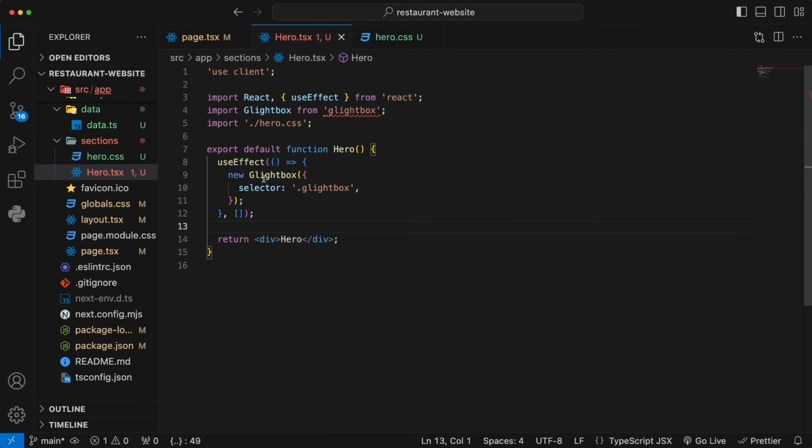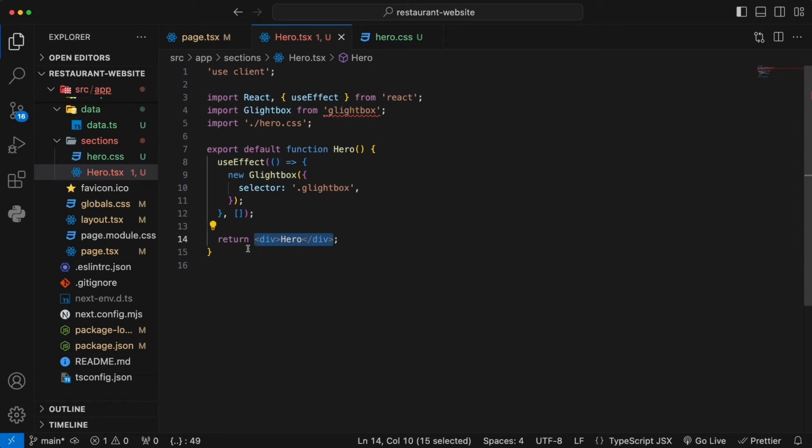So we create a useEffect hook to create a new GLightbox, and we ask the GLightbox to select an element with a class name of .glightbox. Later on, when we come to the video, we're going to give a class name of glightbox, so this one will be collected and the modal effect will show. This is actually a much easier way to create a modal. Otherwise, you have to do a bunch of things to achieve that effect, and this will make the process a lot easier. And down below, we're going to build our hero section.